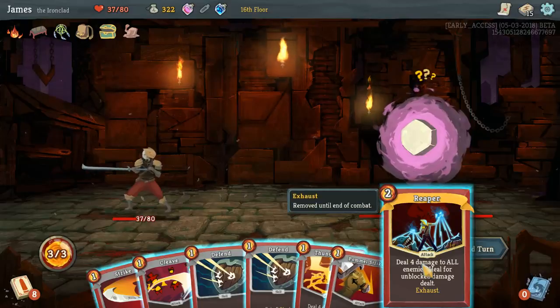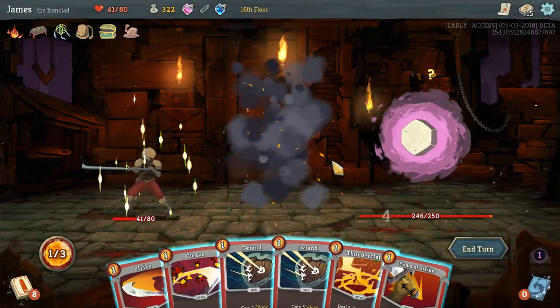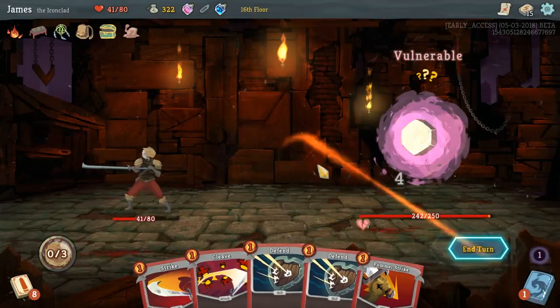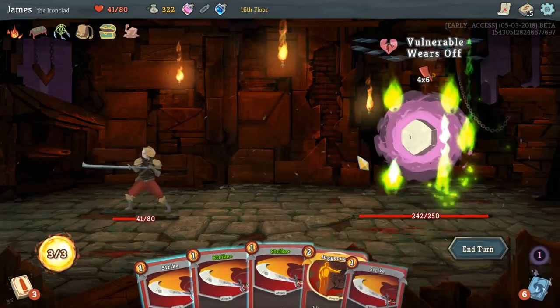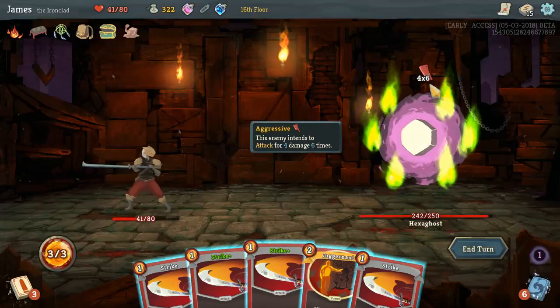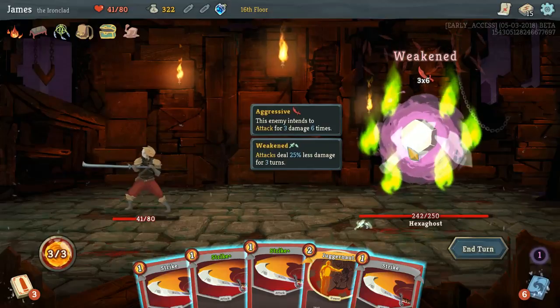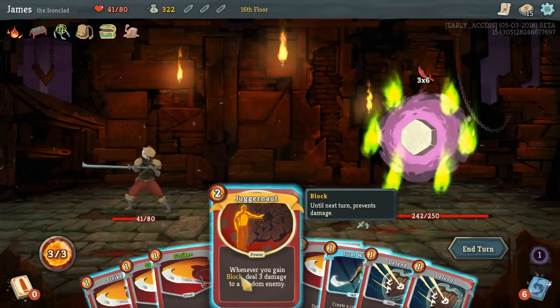But, you know, let's first off heal a bit, just so I've got a little bit more health. And vulnerable. Wow, that's going to hit me for a lot. And I have no block. Throw a weakening potion and drink that so that I get more blocks.